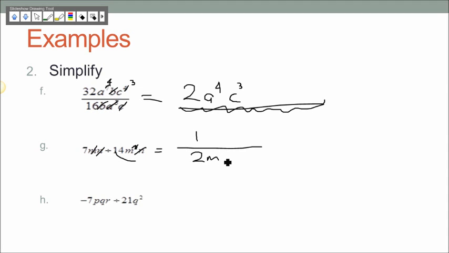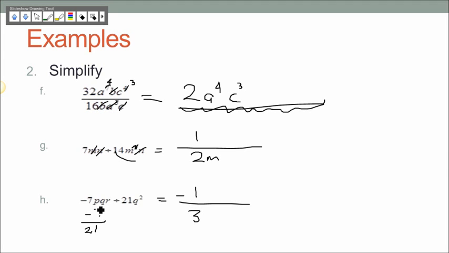Remember, you just need to cancel out the letters off the top and bottom depending on how many are on the top and how many are on the bottom. Okay, last one. Again, you can use this fraction button for this. You put minus 7 over 21 in your calculator, and that will simplify it down to be minus 1 over 3.